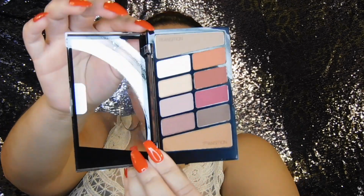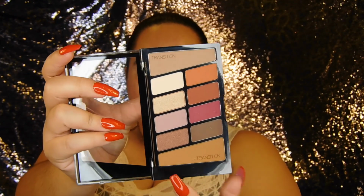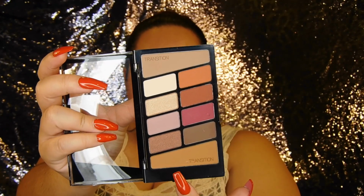It has two transition shades, and I'm going to be using both actually. So I'm going to be going with this one first. And then after that one, I'm going to go ahead and apply this one.